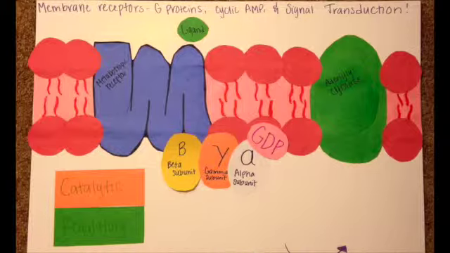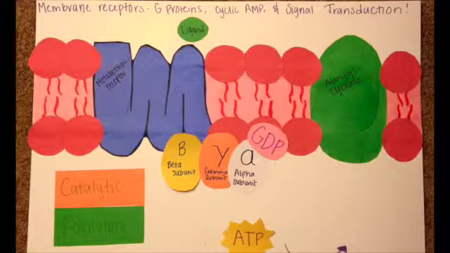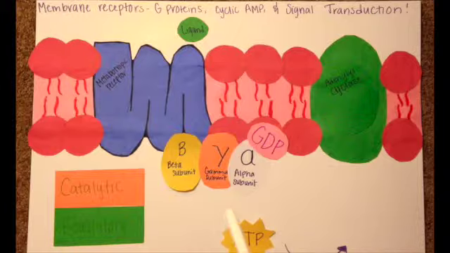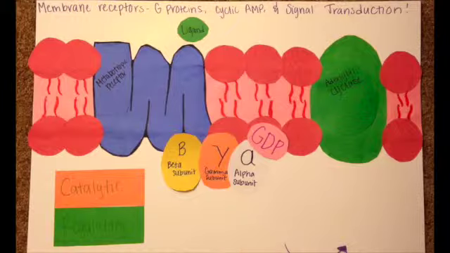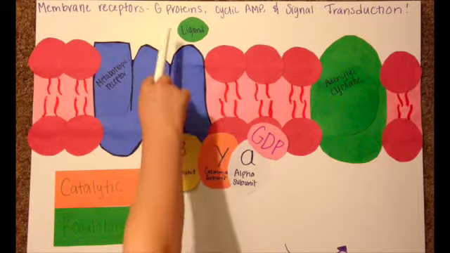The last person we want to introduce you to is ATP. ATP will also come into the story later, and we know ATP as the gold of the cell, or the energy of the cell. Alright, so now that we've set the scene, let's go ahead and get started and see what happens. Let's go back to ligand, the signal molecule.